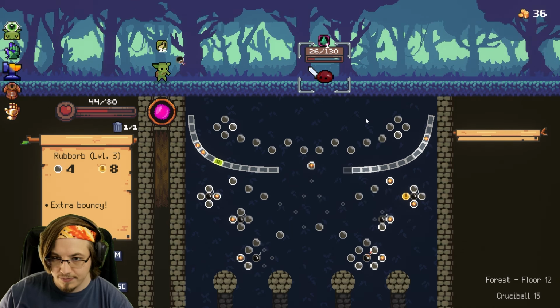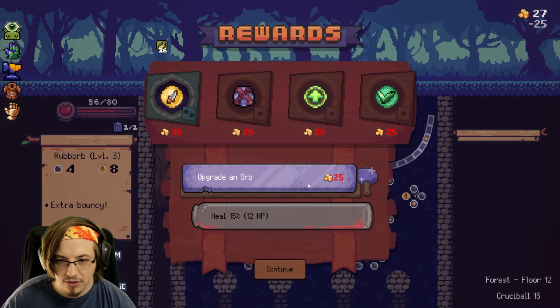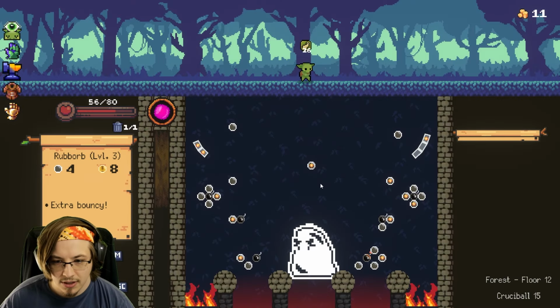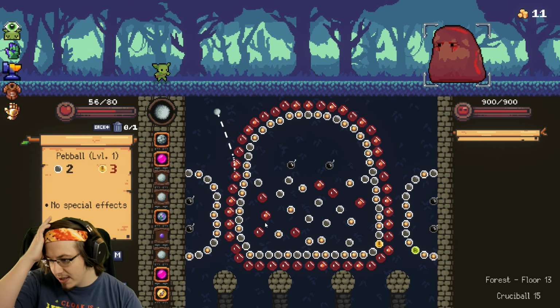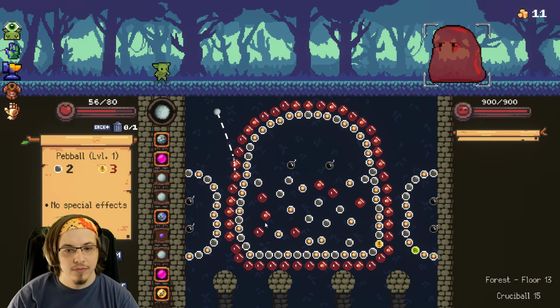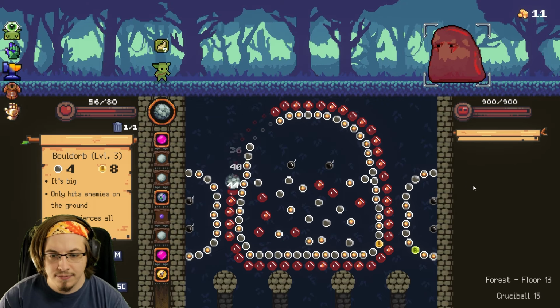There we go. Okay, a little bit worried about my health situation here. Heal. I don't know, we'll see how this goes. With 56 HP against Crucible 15 Slime, I believe only normal Peglin does, but I could be wrong. Yeah, I don't know. Okay, Bulldorb here.